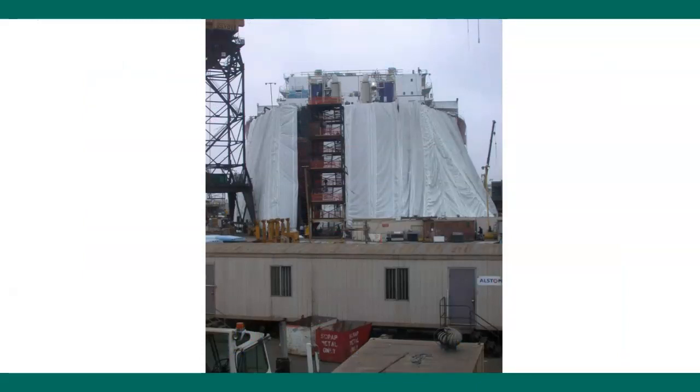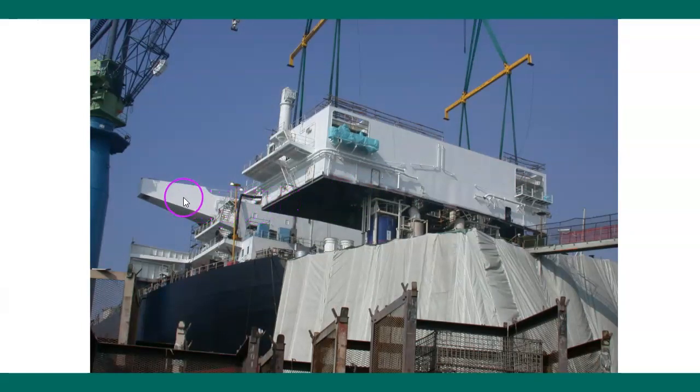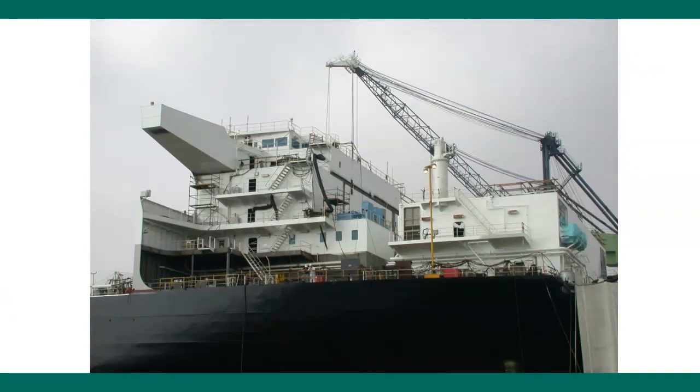Right now it's being shrouded — that tells me there's going to be some painting involved. Now we've flipped around; we are looking back from the bow of the ship. Here's the bridge wing that comes out — it's been finished off now, and more structures are going into place. Actually, looking at that before, that wasn't the bridge wing — that was an area called the breakwater. When seas start coming up over the deck of the ship, just like a breakwater in a harbor, you have a breakwater on a ship which protects the house. That was my mistake.